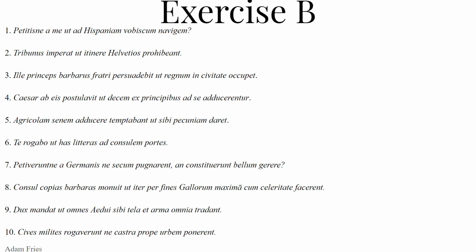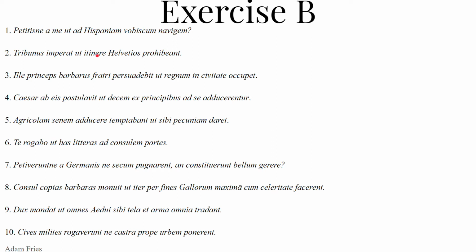Prohibeant. Well, that explains the itinere ablative. Prohibeant. Prohibeo, prohibere, prohibui, prohibitus. To prohibit, hold out in front of you. Keep away, hold away. Prohibeant. So, second conjugation, that explains the subjunctive form. We are in primary sequence. Imperat, so we must have present subjunctive. So prohibe is the stem, add the a, then the nt. So keep the direct object Helvetios away from their ablative of separation, route, or march.